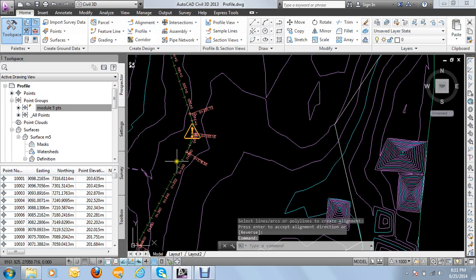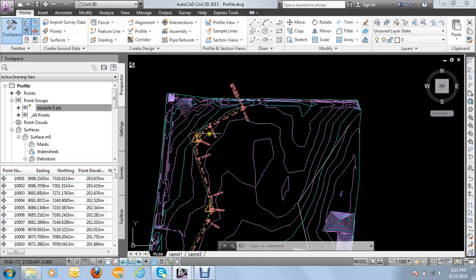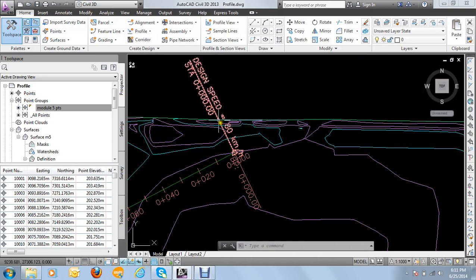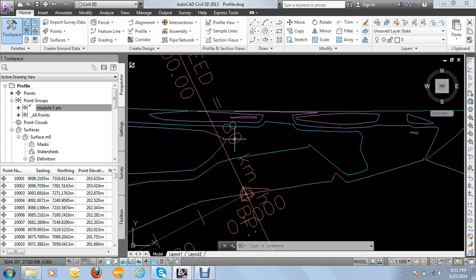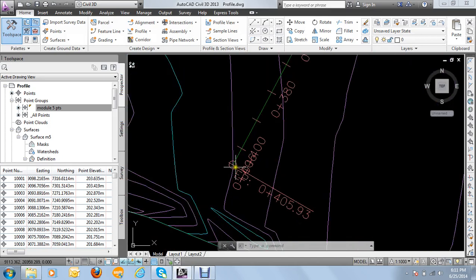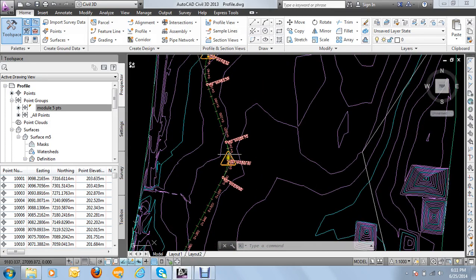There is your alignment. You see, starting from this point, the design with the design speed of 80 km/h, going to this chainage 405. This is the end point, and you have the labels as specified.